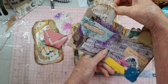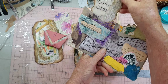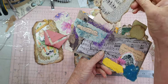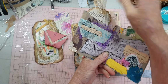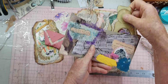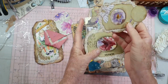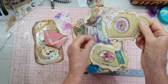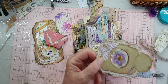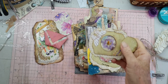Here I've got a tag. This was gifted to me. I can't remember who that was. Left it plain at this stage. Here I've made another tag and I did a collage, so I've left that plain until I get to a stage. If I need another tag, I've got one ready. Here I have made a couple of tags, and this one's a side one, and I've dried my own flowers. Isn't this beautiful? Now I'm just trying to think if I can get a white piece of paper.